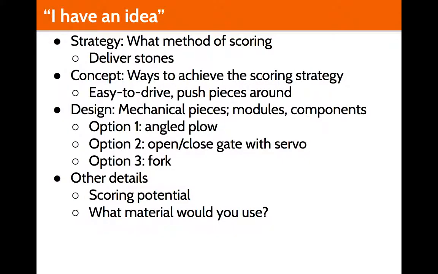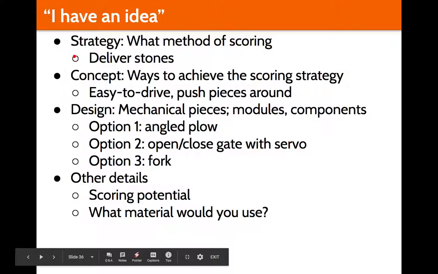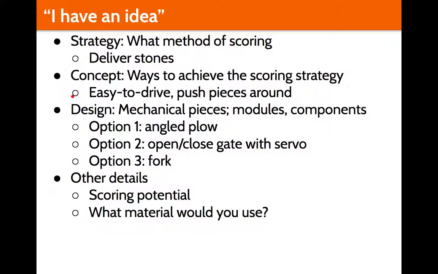So for instance, what is the strategy? We're going to deliver stones. What's our concept? We want an easy to drive method that you can just sort of push pieces around, nothing too complex mechanically. And then the actual design. So we could think of having some sort of plow, some sort of angled piece in front. Maybe you have a gate, kind of like a parking gate, that lowers and raises. Or you could have an attachment or make your chassis so that it's almost kind of like a fork so that you can sort of manipulate the piece.